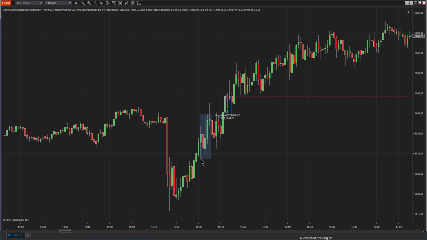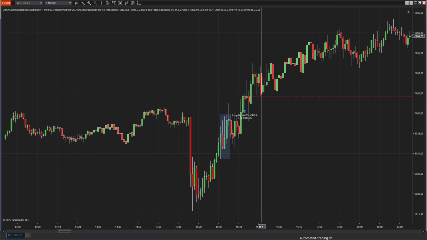Starting from 9:30, this is 9:30 EST, which is 3:30 p.m. on my local time, and it will draw the zone according to this opening range, and then it will look for a breakout, either on the downside or on the upside.